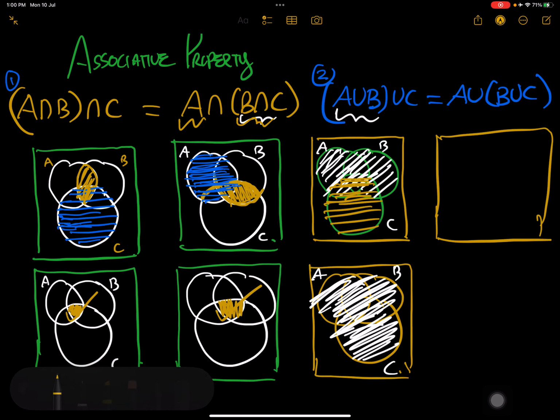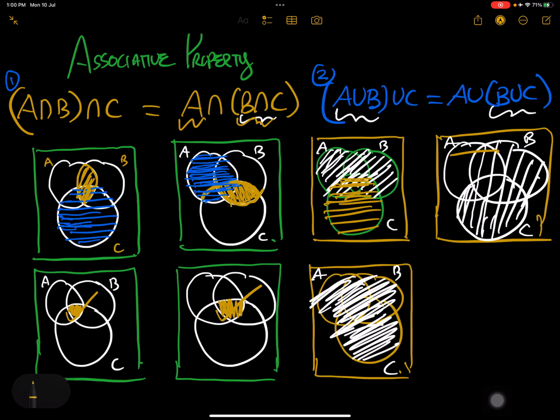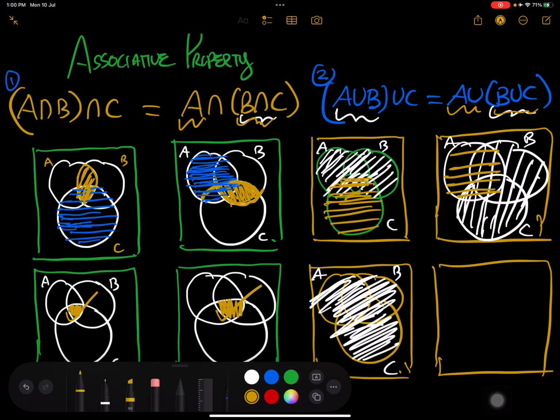Now we're going to continue drawing the second part, this side here, where we have our other set. We're having three circles again: set A, set B, and set C. And we can see that this is B union C, and B union C is joining B and C together. Then they want us to add set A to it, and to do that we shade the whole of set A. We can see that A unionizing with B union C is all the white and yellow region.